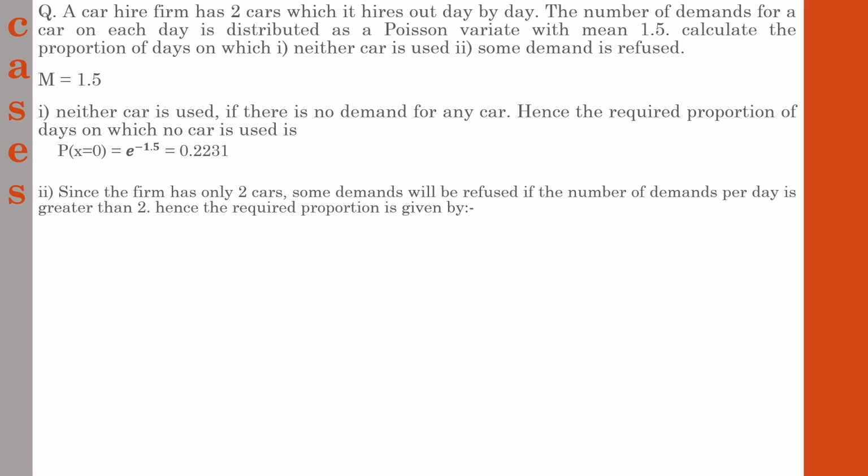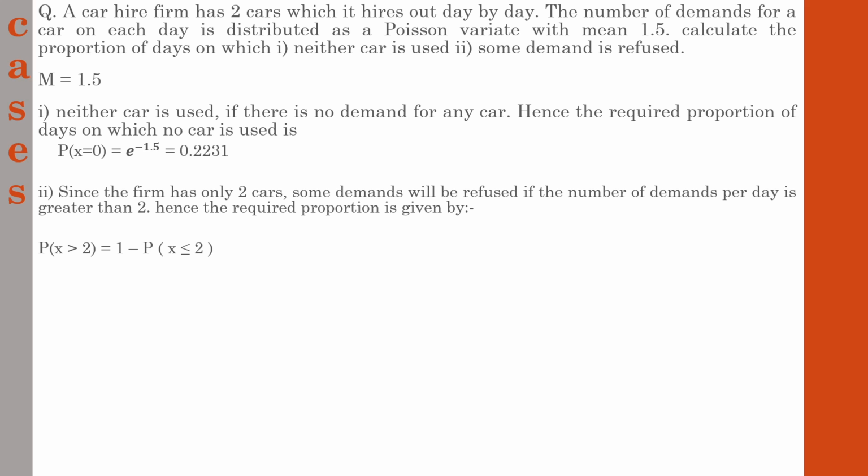So the P value will be for x greater than 2. Greater than 2 is another situation, just like the method we learned previously. Greater than 2 means it may be 3, 4, 5, 6, 7, 8, 9, 10, 11, 12, 13, 14, just going on like that. It may be 100 or 200 or 1000. How are you going to find the probability of 1000 customers? If 1000 customers came that day, how are we going to find that?